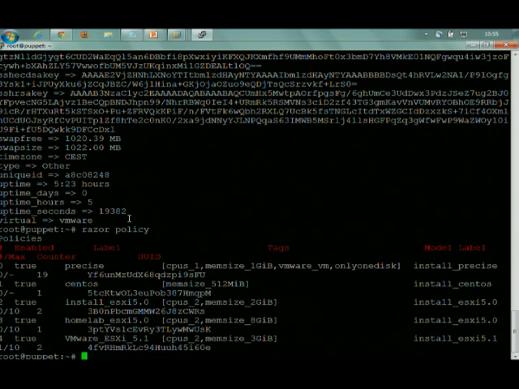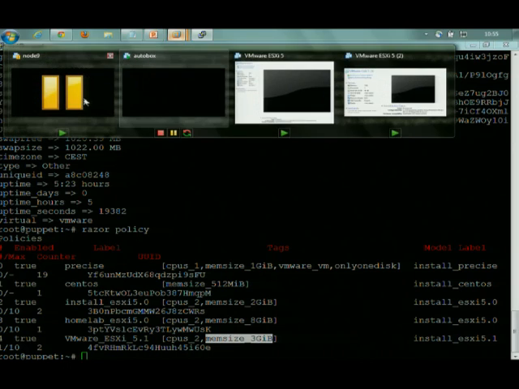So we can see here I got a configuration that will install Ubuntu Precise if it has one CPU, 1 gig of RAM, if it's a VMware virtual machine and only has one disk. I also want to install VMware ESXi 5.1. Everyone wants to do that here, right? To do that, you need a 2 CPU and 3 gig of RAM machine to be able to do that. So I'll show you how this works.